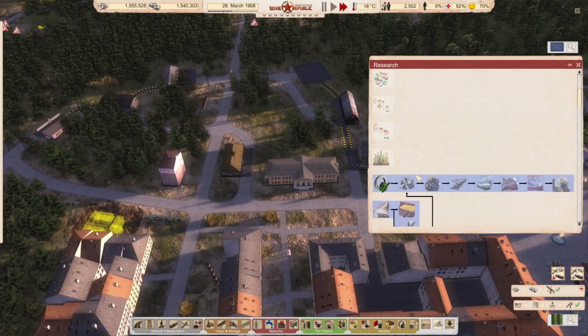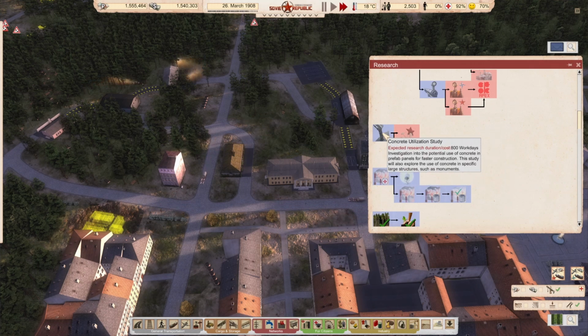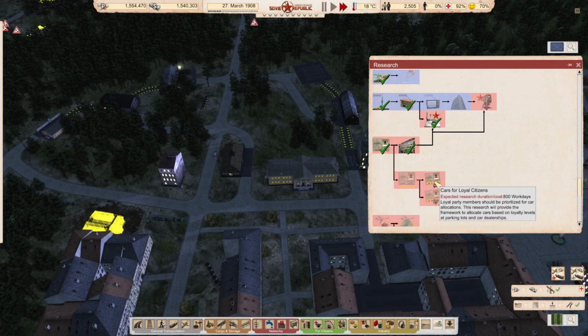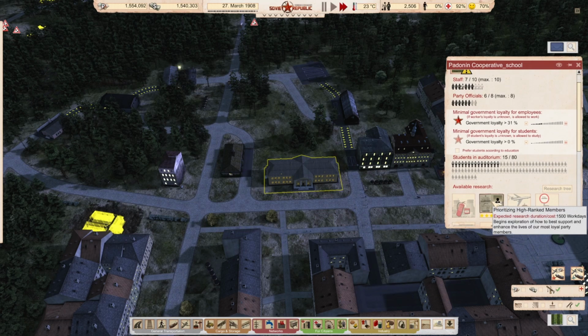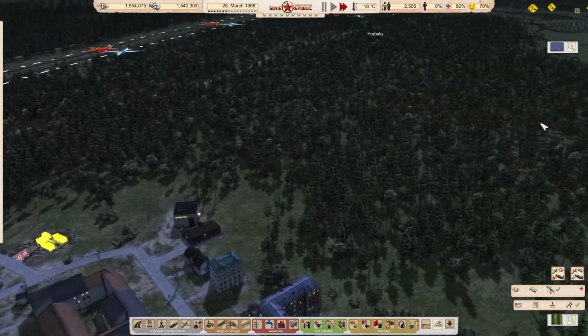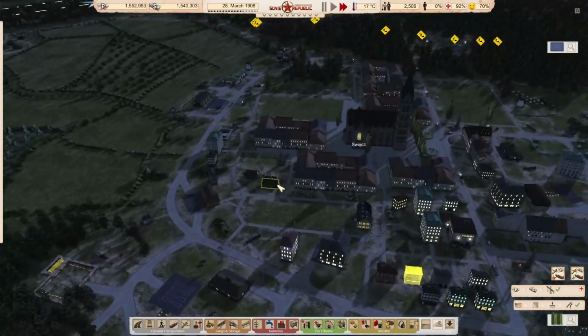And the research tree I'm looking for is, we do grand monuments. We do need to come down this route, concrete utilization, but that's not what we can do here. What I'm looking for is, there we are, cars for loyal citizens. So we need to prioritize high-ranking members. We need to come down this route, and we'll start researching this. So we're going to improve the loyalty by restricting it to our workers. Well, that's the theory anyway.